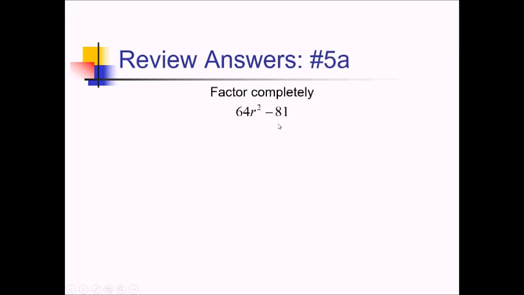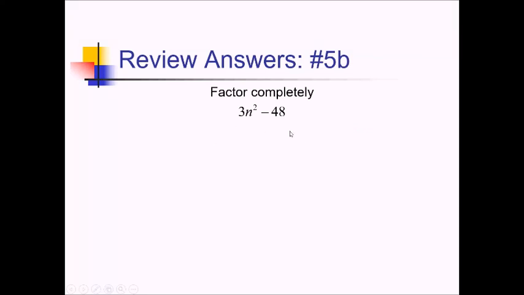For this problem, we notice that we have a difference of two perfect squares, and we can't take out any common factors. So if you have an a squared minus b squared situation, you can factor that into the form a plus b, a minus b. For a and b, you just have to square root the two things they gave us. So the square root of 64r squared is going to give us 8r, that's our a value. And for the b value, we square root 81, that's going to be 9. So we're going to have 8r plus 9, and then same thing with the opposite sign, so 8r minus 9.